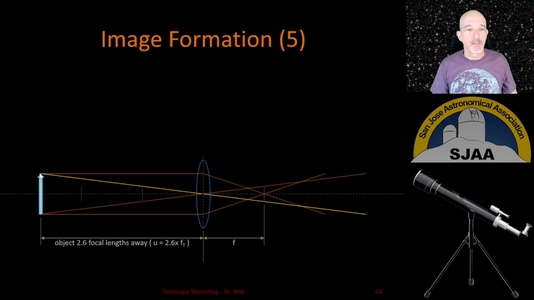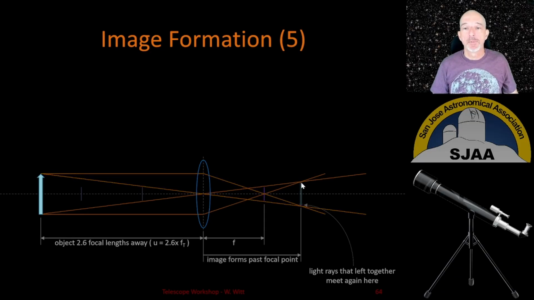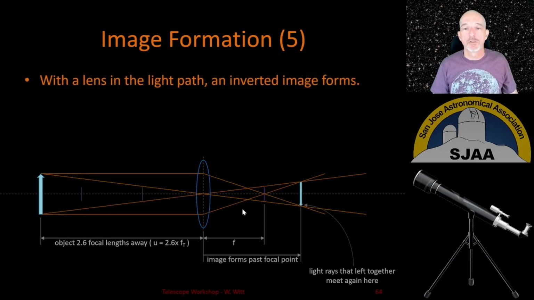So here is the ray that started at the top of the object, was heading towards the center of the lens, and it'll pretty much just keep on going through and take this path. The ray that started out at the top and went parallel to the axis hits the lens, gets refracted, or bent here, and takes this path. And the interesting thing happens right here. So this is where these 2 rays that left together join up again, right? They meet again here. And the same thing is happening for the rays that started from the bottom of the object. They meet up again here. And so what happens then is that there's an image that forms here. Notice the focal point is here, and the image is forming past the focal point. And the image is upside down, right?